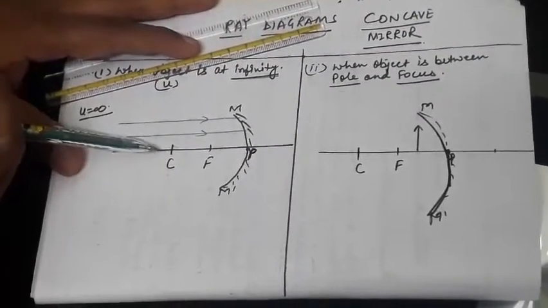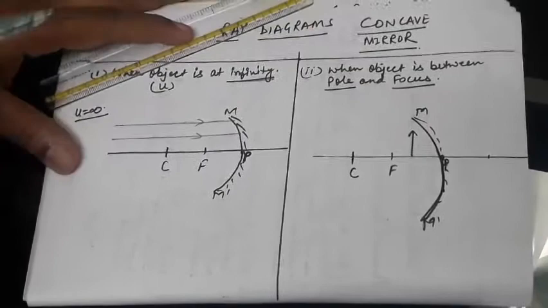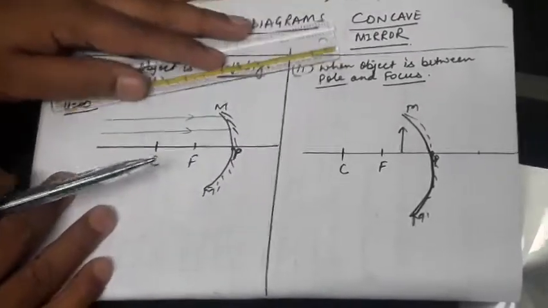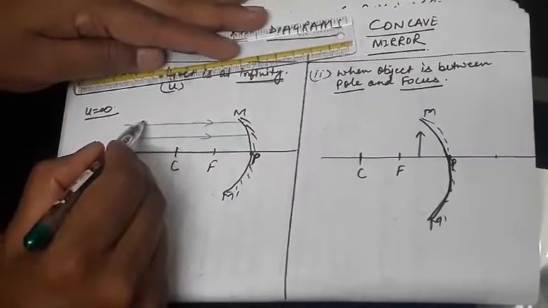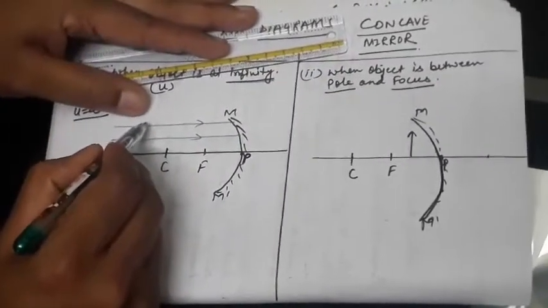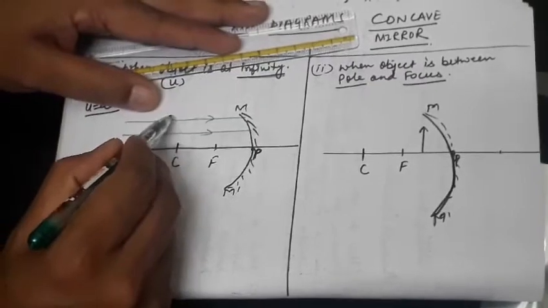That I'll explain in the next video, what happens when the lines are not parallel to principal axis. But at this time I am taking the rays of light which are parallel. Two rays I have taken, both the rays are parallel to each other and also parallel to principal axis.